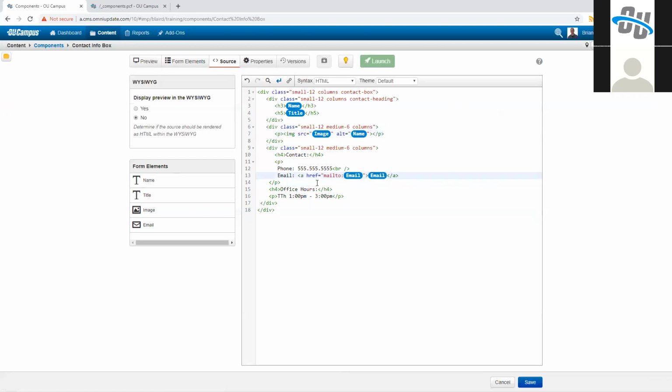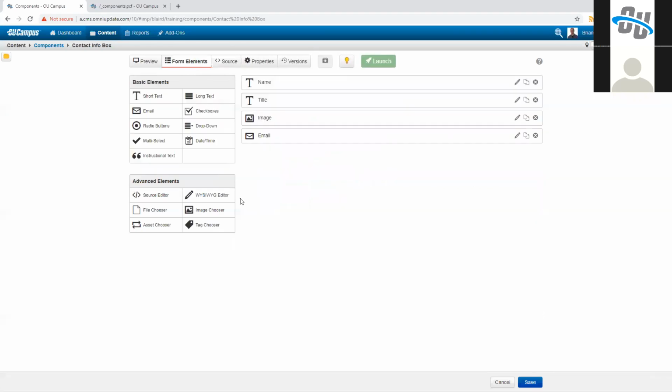And I do see a couple of questions related to what we're talking about here. The first one is, what's the difference between the image chooser and the file chooser? The image chooser is going to limit you to selecting images, and the file chooser allows you to choose any file that you want. It could be a page or a folder or whatever. The image chooser is a little bit more strict on that.